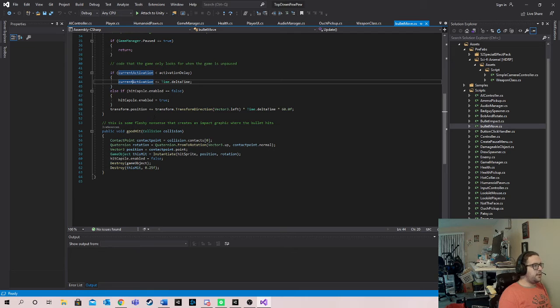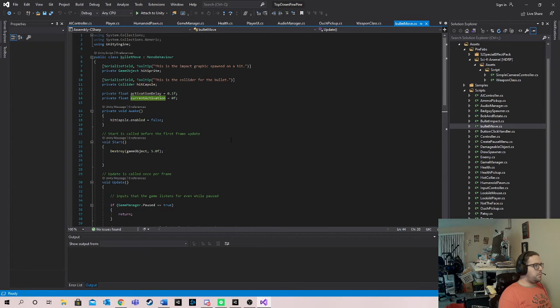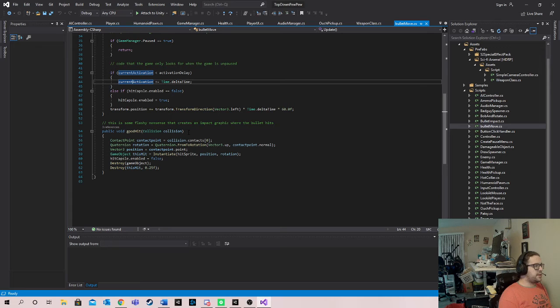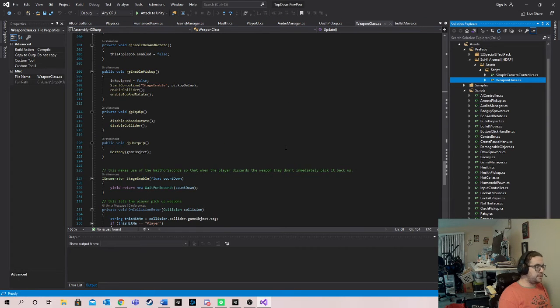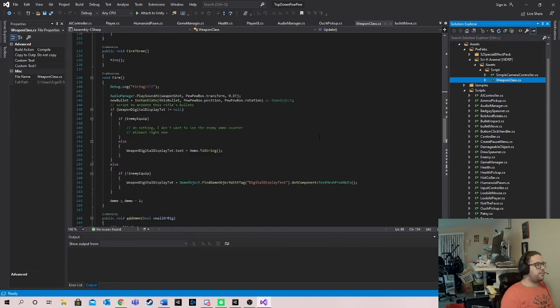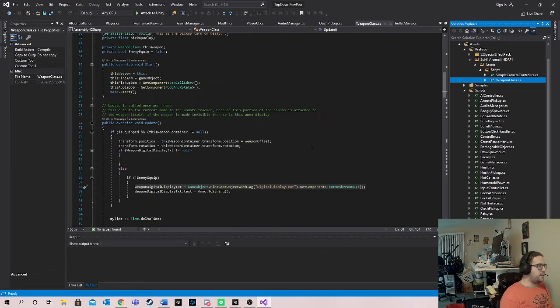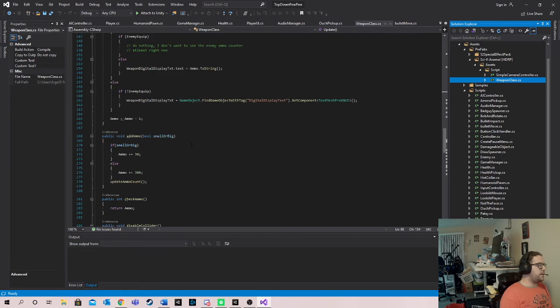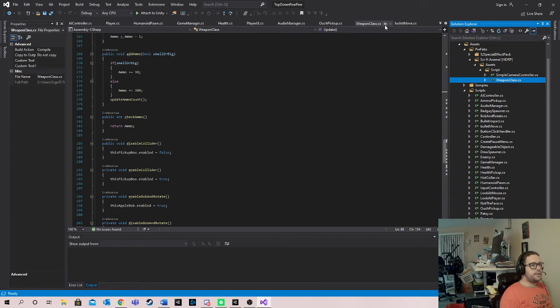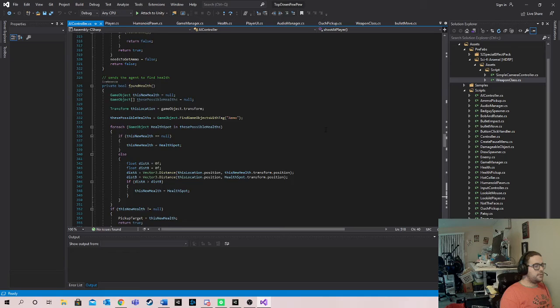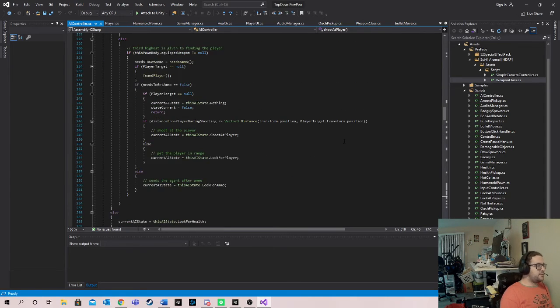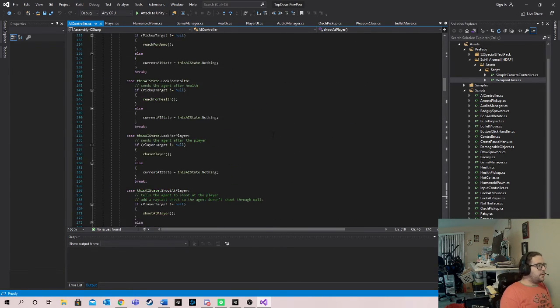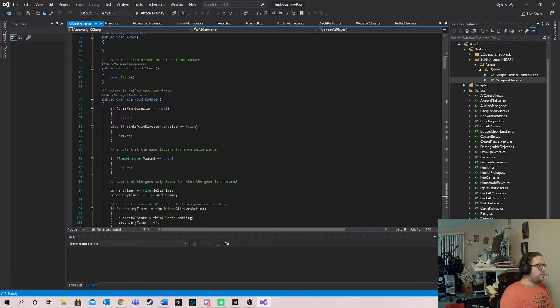So giving it that brief tenth of a second of not being enabled means that irregardless of who's shooting the rifle, since they're both shooting the exact same rifle with the exact same bullets, the player and the opponent don't end up hitting themselves when they're shooting, which could be a problem. Kind of a funny problem, but it can still be a problem if you don't do that.